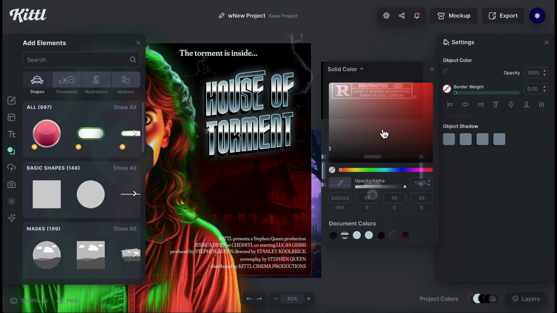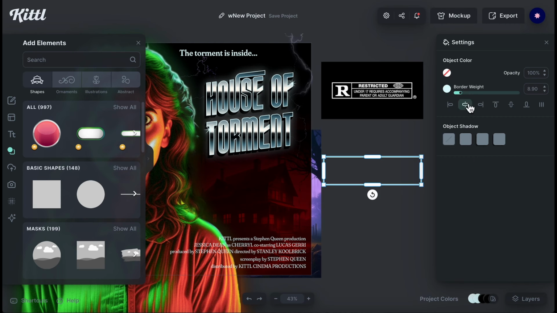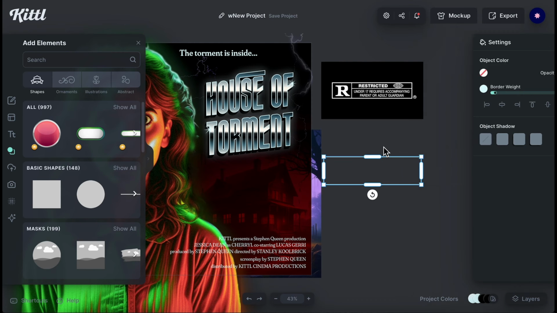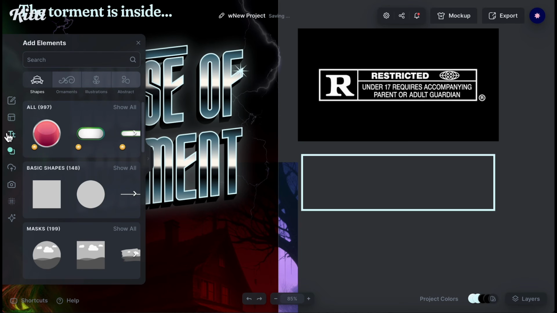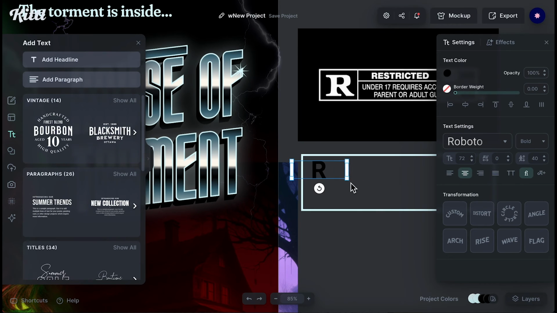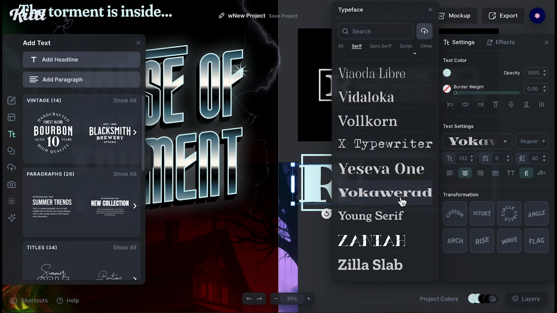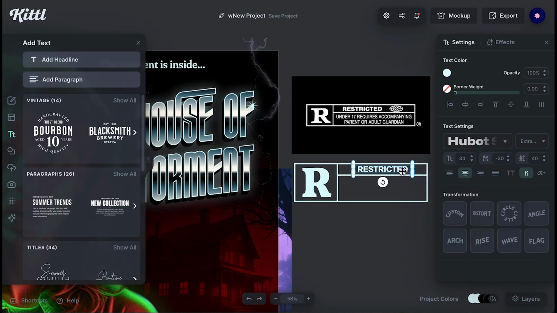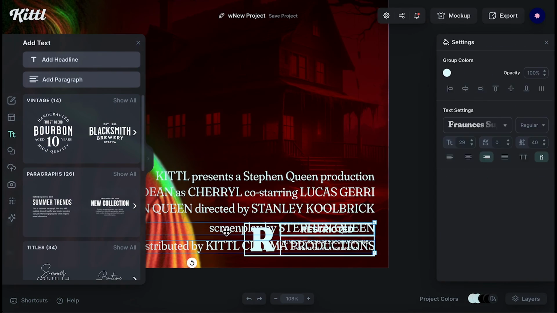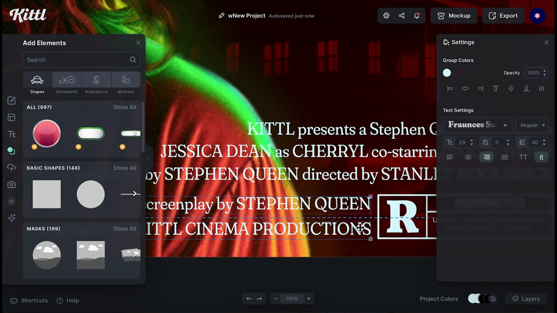So I'm adding the restricted label, but I'm making my own in Kittl. I just used basic elements and fonts, which was very simple and easy to make. Look at how adorable it looks in the corner.